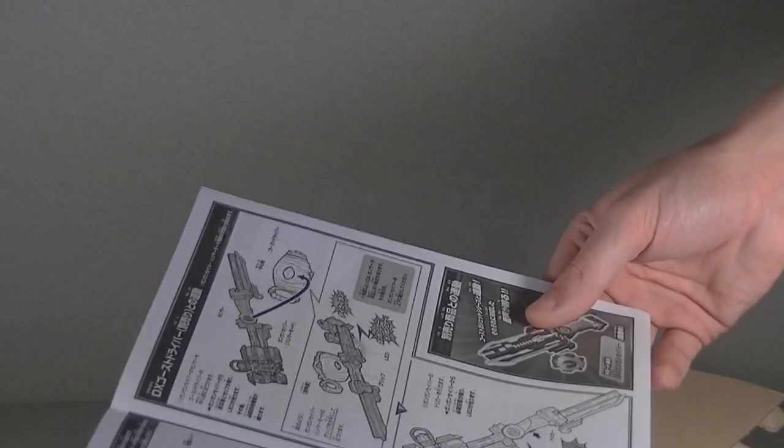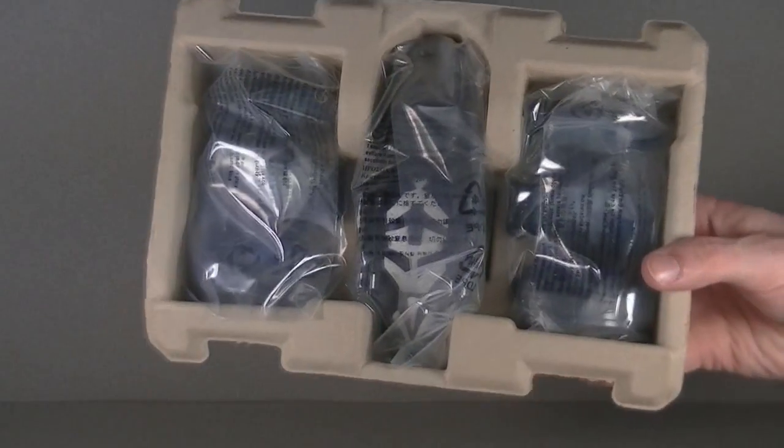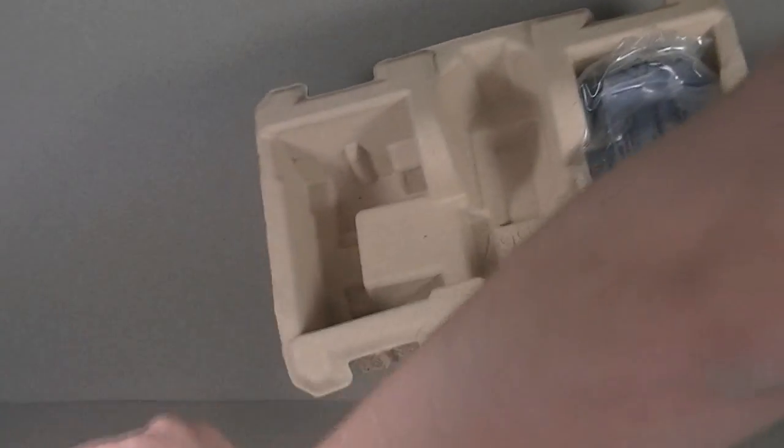So that seems to be all there is in the box. You got your instructions. May very well need those at some point, but we'll see. These are generally very simple, and inside it actually comes in 3 pieces. You have the central section and these 2 side shells here.